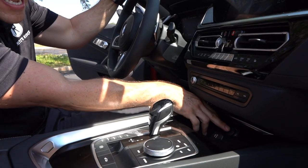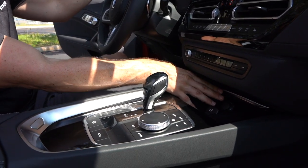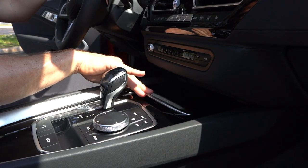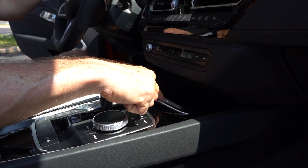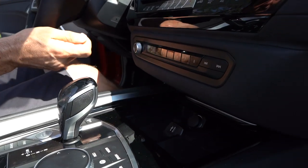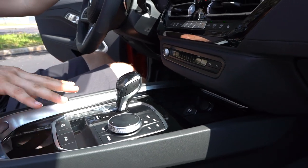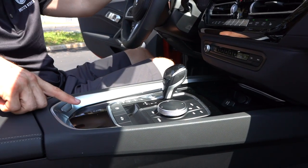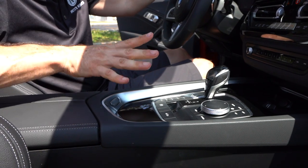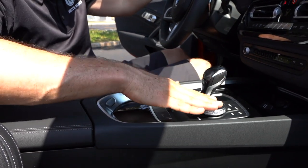I like how slim and trim the radio controls are. You've got wireless charging, a 12-volt outlet, and a USB. And here's my favorite part — a nice functional storage lid with silver trim and the Z4 badge. Open it up — that's what I'm talking about. As we come into the center area, more gloss black. My old rule: if you don't want fingerprints, don't touch the gloss black. You have your BMW iDrive control here.